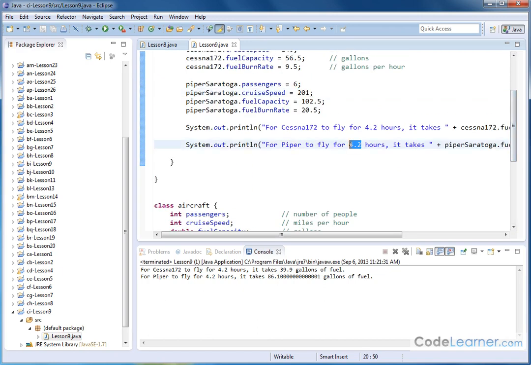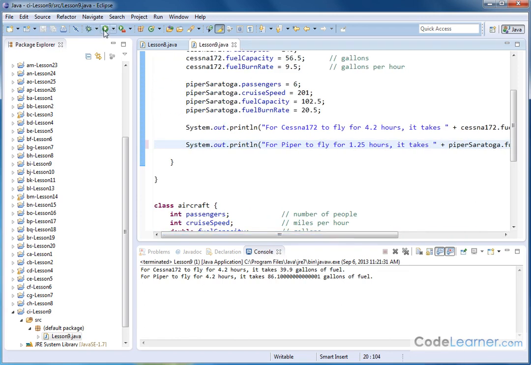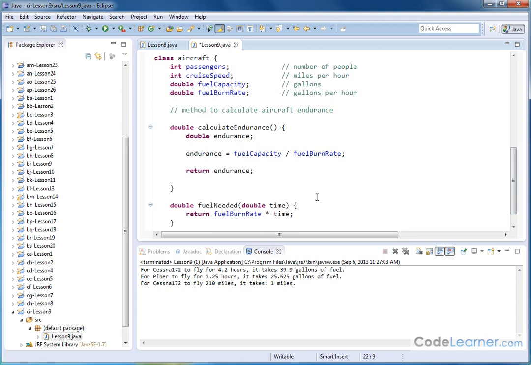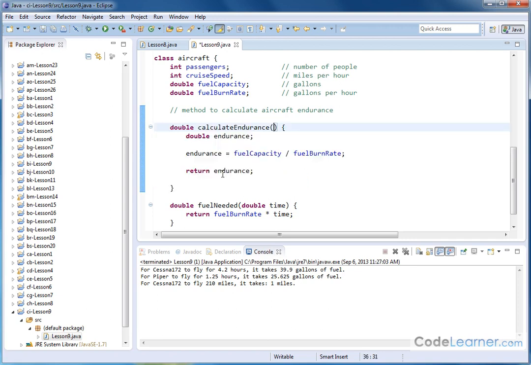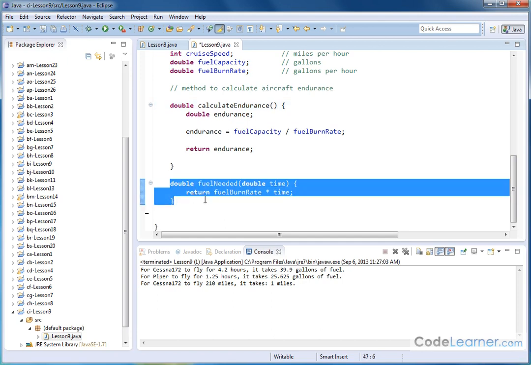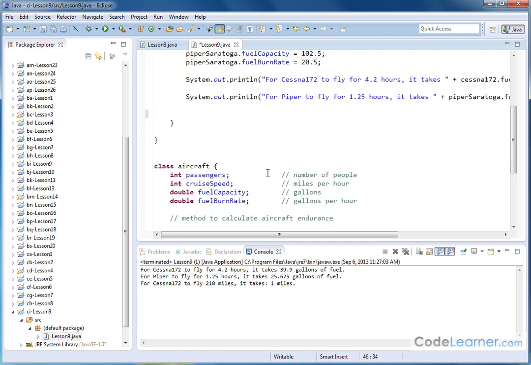The point is that you can put, let's do 1.25, for instance, and for the Piper, you can calculate at 1.25. Whatever number you pass it, you can display a different result. All right. So that's very, very important for you to understand. So what we have here is the capability to add into a class numerous methods. Here we have a method already in the class that doesn't require any arguments. It just calculates something and returns a value. And here we've demonstrated how we can add a method to the class that requires an argument, a calculation is performed and it returns the value back to above.